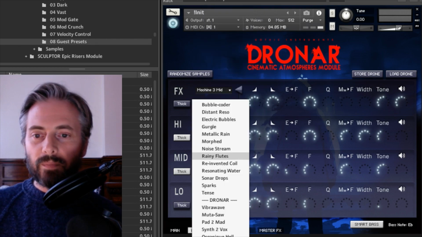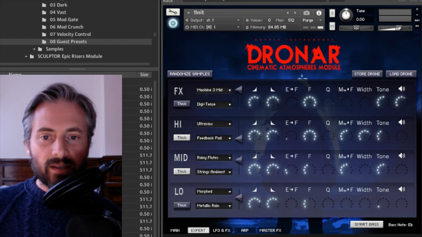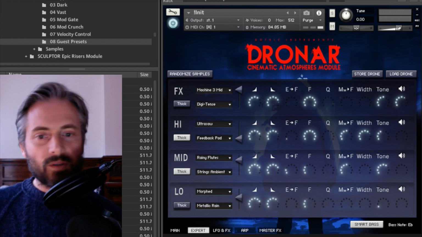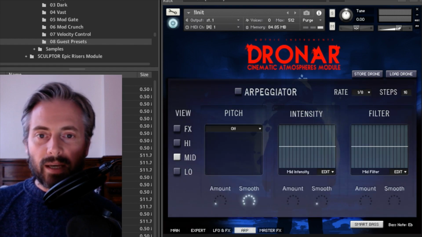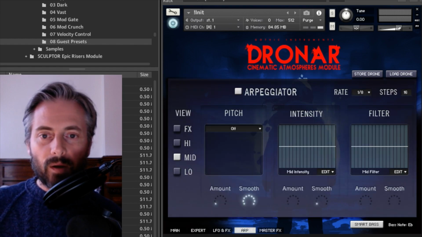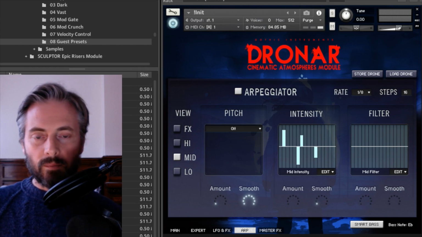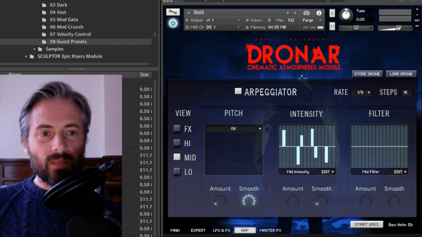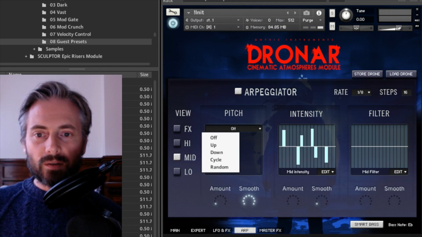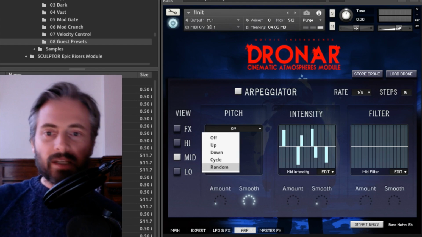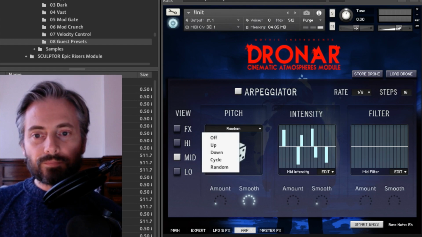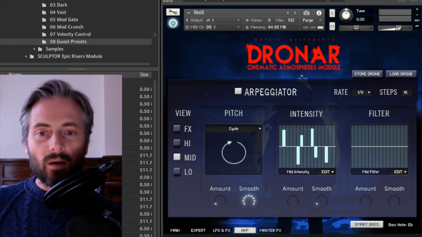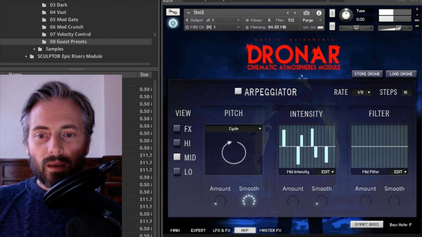Obviously, there's quite a few interesting sounds in all the other layers. It's heavily customizable by the tone features, the arpeggiator that creates all sorts of moving gating effects, and also a genuine pitch arpeggiator, and that will all add a lot of detail and interest.